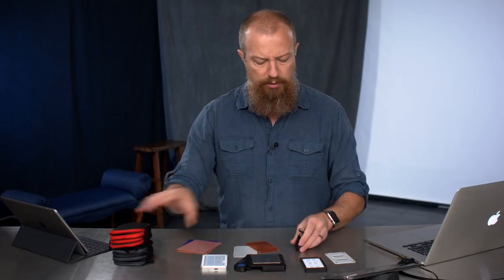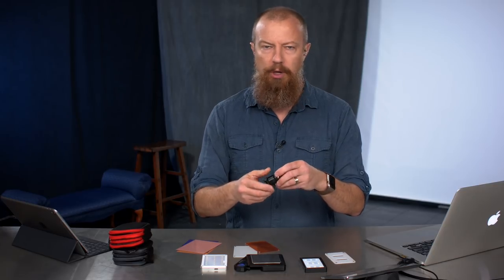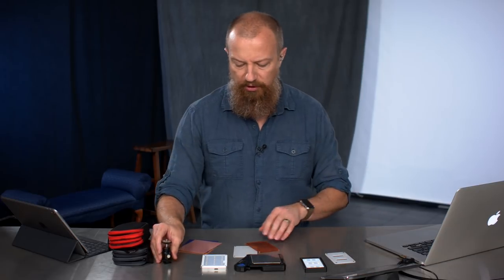Okay, so you've got these things. They both come with a little pouch. They both come with some type of stand to hold it so you can mount it onto your cold shoe, mount it on the hot shoe on your camera. You can mount it onto a light stand, whatever. So they both got all those accessories.